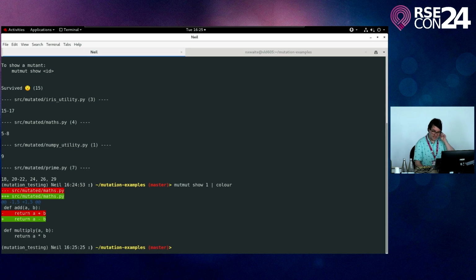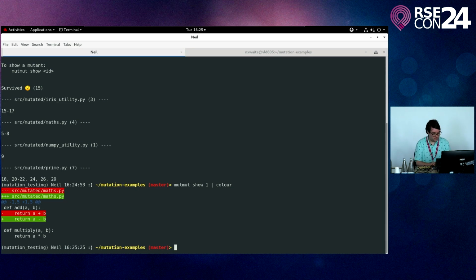So let's quickly look at the first example. This is one where a mutant was killed, where it's changing a plus to a minus, shown with this git diff. The red is the line that's been taken away, and the green is the line that's been added. That mutant's been killed because in the tests, 2 minus 2 doesn't equal 4, because originally it was 2 plus 2 equals 4.